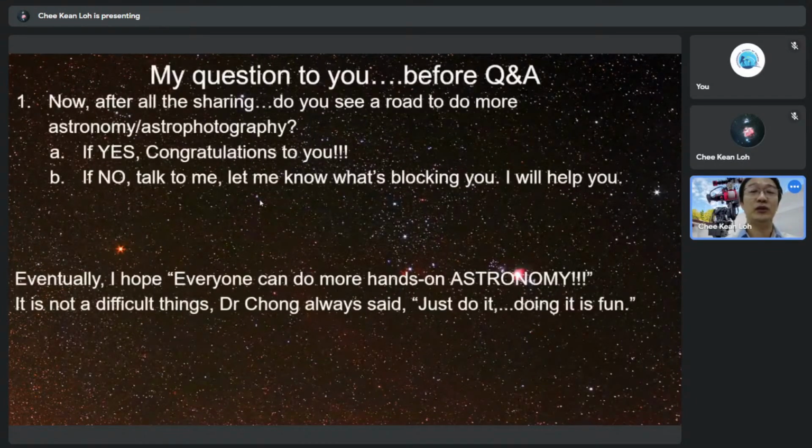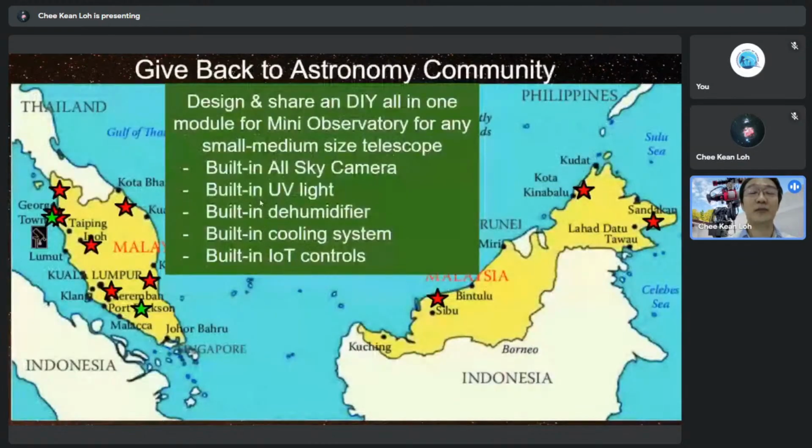So next thing, maybe I should just mention one more thing. I'm planning to design another small device that can be used for this kind of purpose.